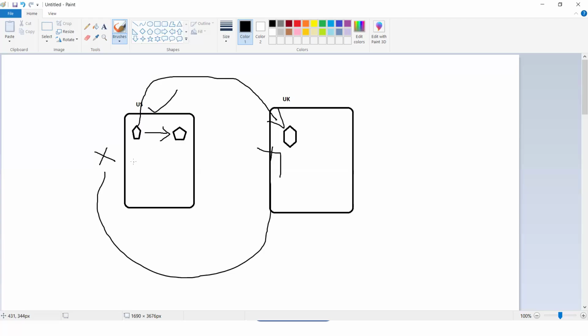Let's suppose this is one zone, this is one zone, this is one zone. Within this one region, we have three zones available. In each zone, again, multiple data centers will be there. So this is the concept of zones.